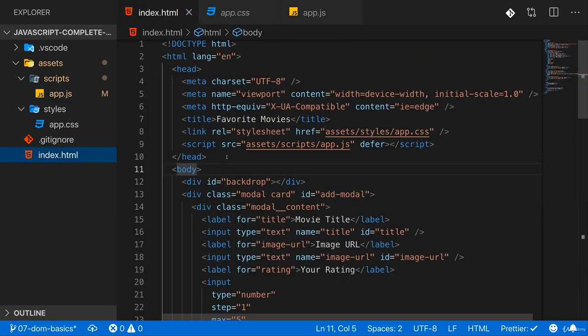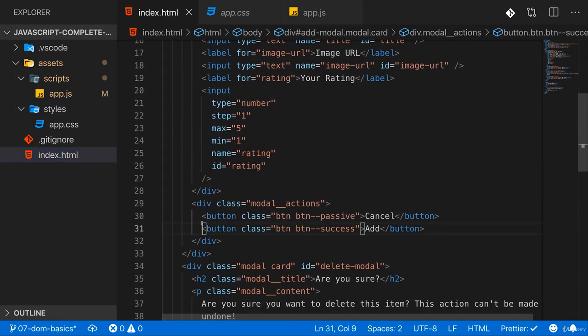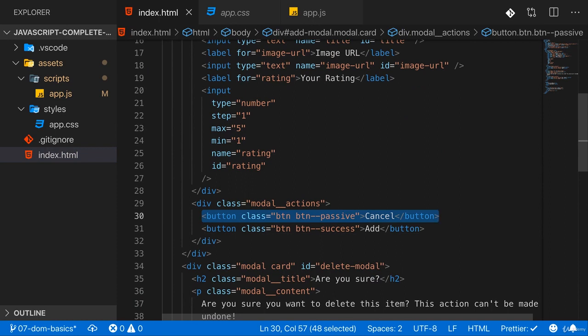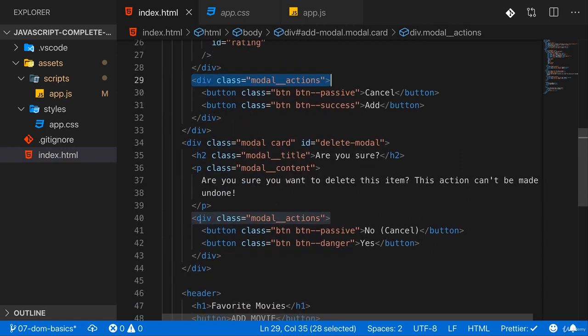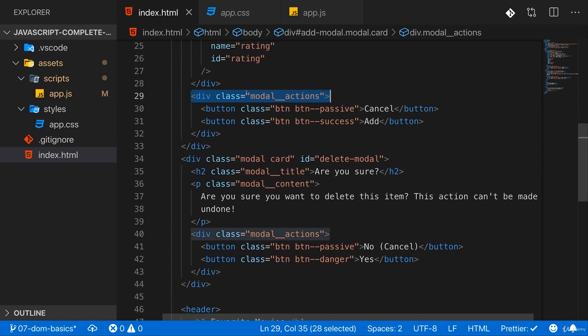So that's great. Now, of course, it would also be nice if we could click this cancel button to close this. And for that, let's have a look at the HTML code again. It's this cancel button I'm talking about. It doesn't have an ID and we still need a way of selecting it. And now here, of course, you can be very creative. You could think about getting access to the modal actions div here, but we'll also have this in another place later. Since this is the first occurrence of this, we could actually select it with query selector and then select the first element child, which is this cancel button. And here, this relation is also unlikely to change. So using a DOM traversal technique like first element child should work here.